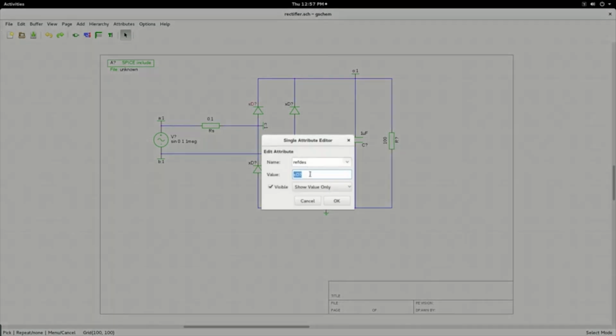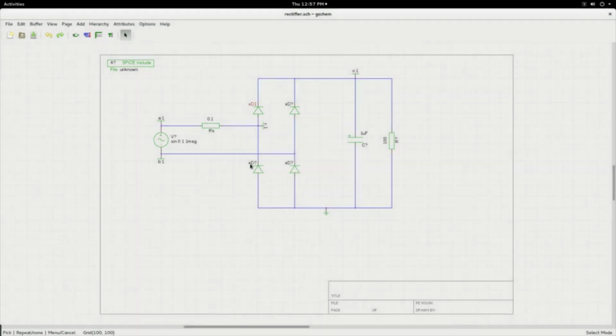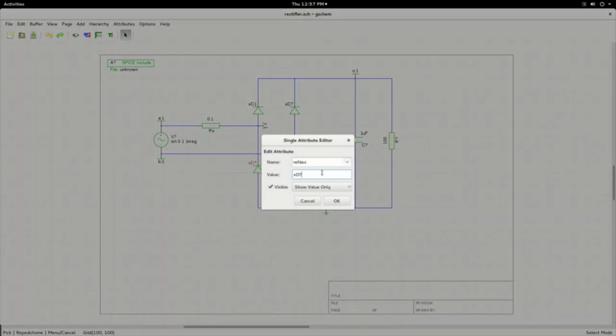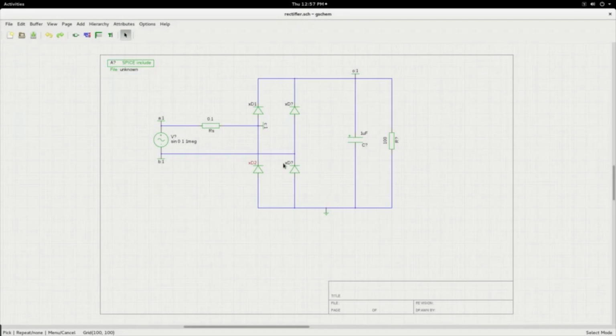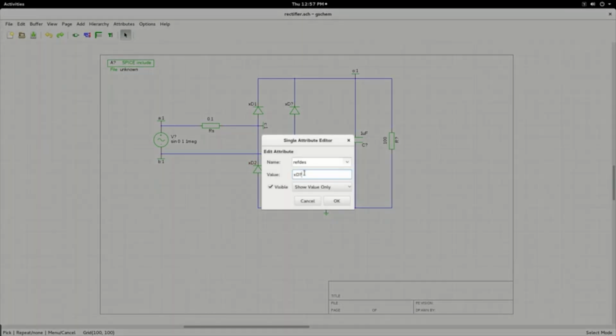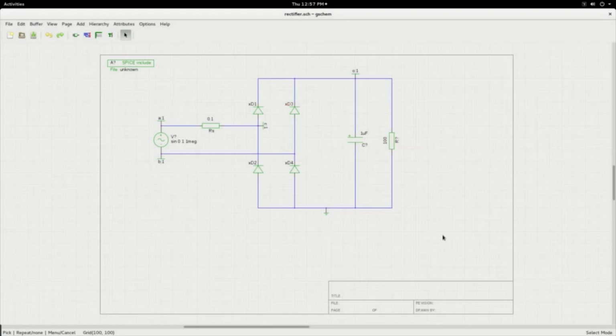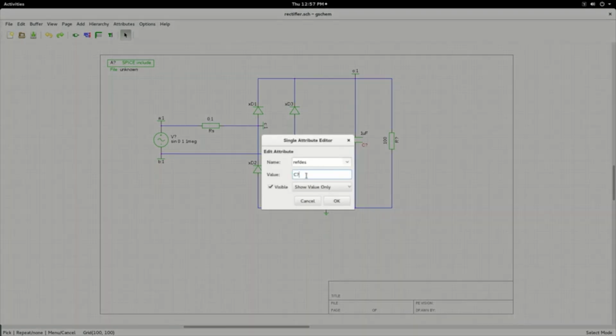We will give names for these diodes. D1, we'll call that D1. We'll call this D2, D4, D3, and the diodes are labeled. Then after that, let us label this capacitance. We'll call it a filter capacitance, CF.